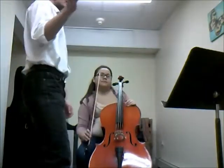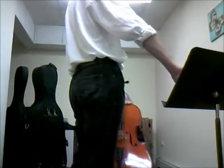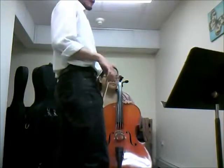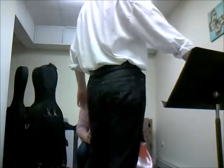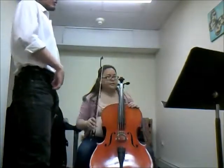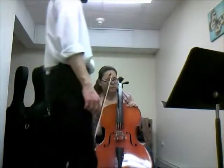To review this exercise, but first we're going to do a little bit of the bowing exercises to get the idea of how the bowing should go. We're going to go with this one first. Number one. Or, no, you know what? Number two. Number one is too long. This one will be better.